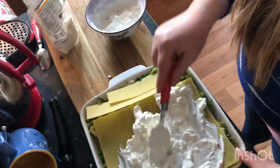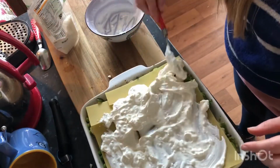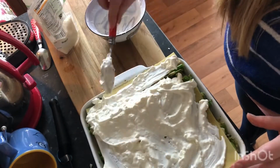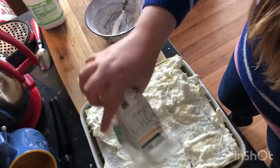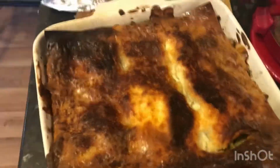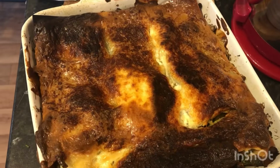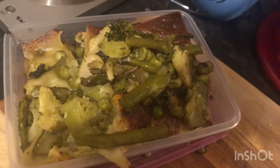The topping here is just the mascarpone, and then I added a little bit of milk just to thin it down a bit as well, and then topped it with a little bit more cheese. So I didn't realise that I'd run out of tin foil, so it didn't really cover the top of the lasagna, and then I did leave it in a bit too long.